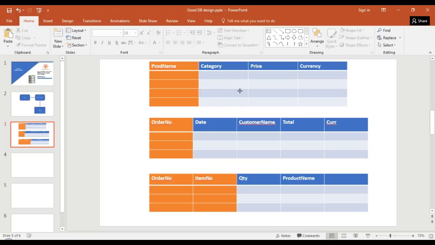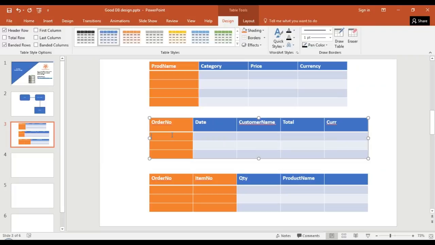What is the problem of this particular DB design when you proceed with your real implementation? So there's no problem as such just by looking at the DB design. It fits the need of what we need to build an end-to-end application. But what about future extensions? Now let's take an example. What is the primary key for your order table? It's order number.